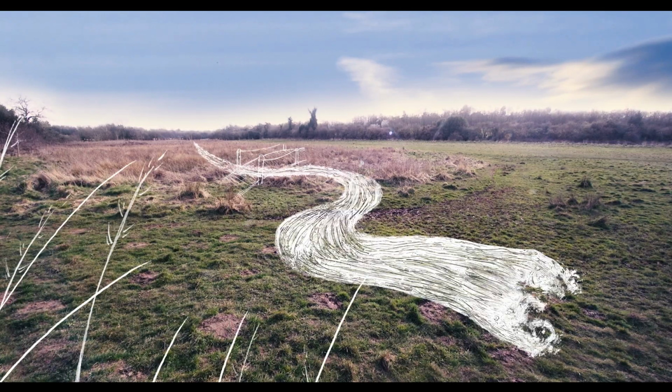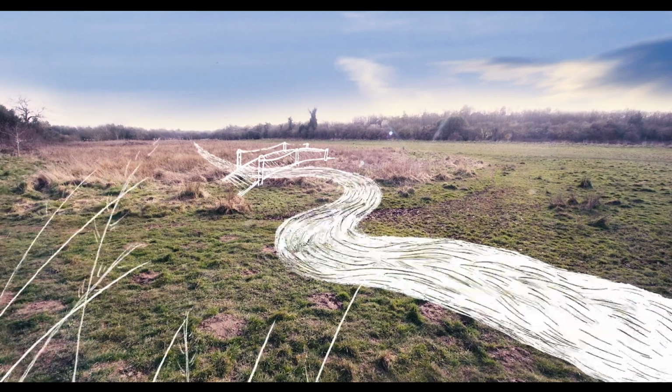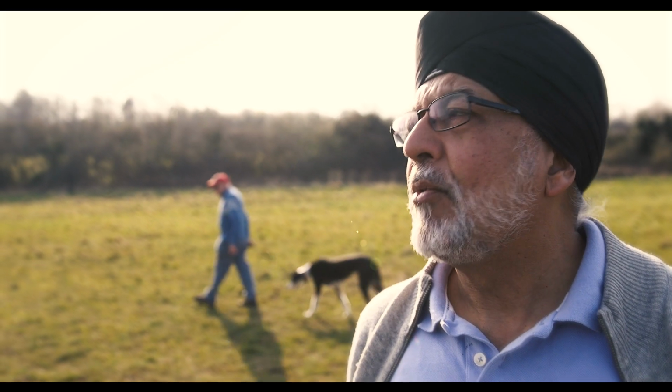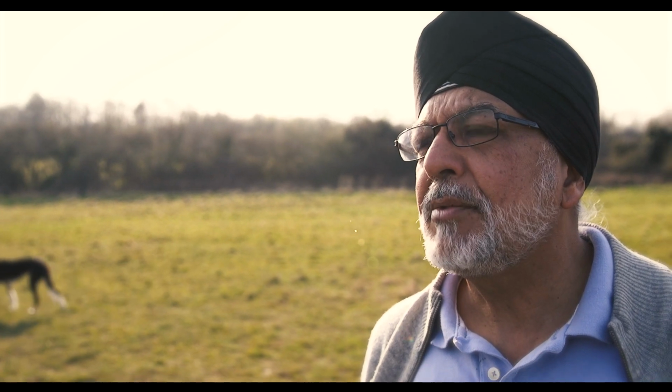We'll need to put raised walkways, so boardwalks or a small bridge. The last thing we want is people to not be able to walk through it. And they'll be put in such a way that they're actually user friendly. You know, people of all walks can actually enjoy it. They'll be wide enough for people to take prams across if they so wish.